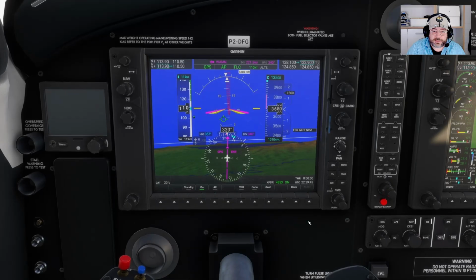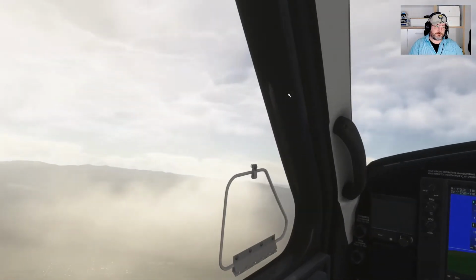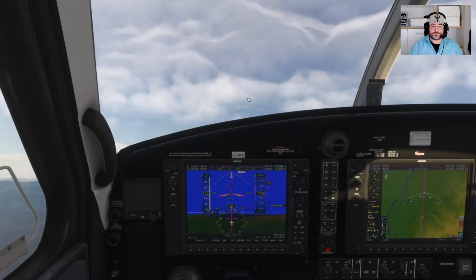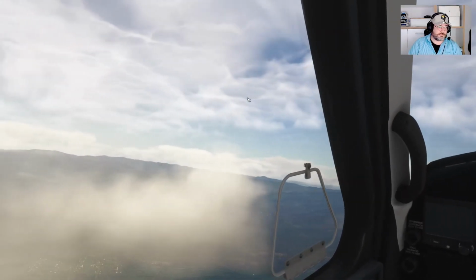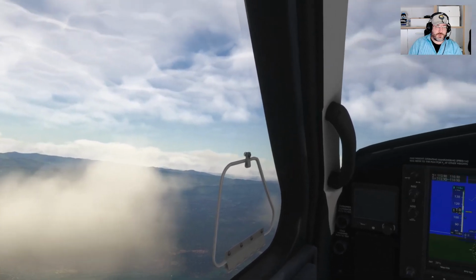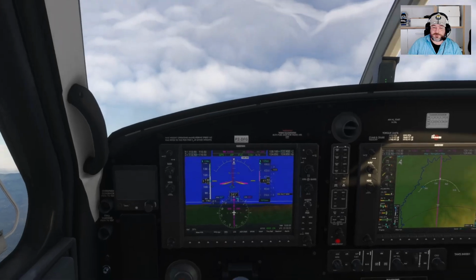Transponder on. There we go. Kodiak Delta Foxtrot Golf, radar contact, 5 northwest of Weda Bay Airport at 3600 feet, QNH 1010, climb flight level 060. Climbing flight level 060, QNH 1010, Delta Foxtrot Golf.